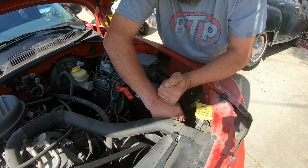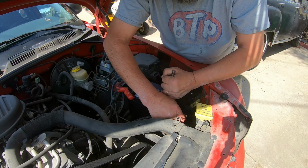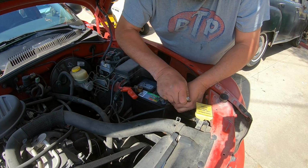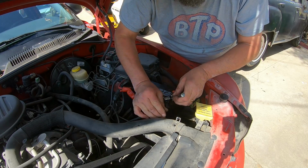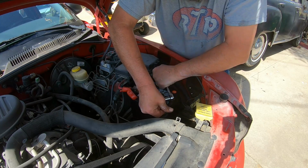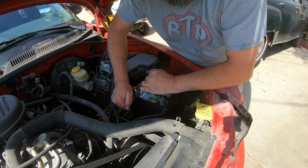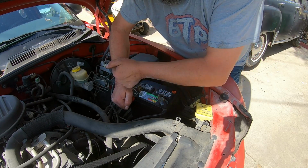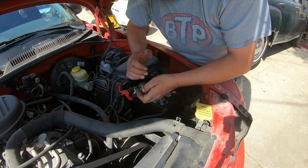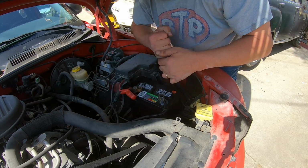What's going on here? Is anything going on? Oh, what is going on? There we go. Yeah, they kind of dink the very ends of these bolts, so it made the removal a little bit difficult and the installation a little bit difficult. So there you go.